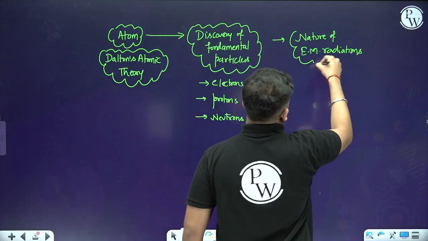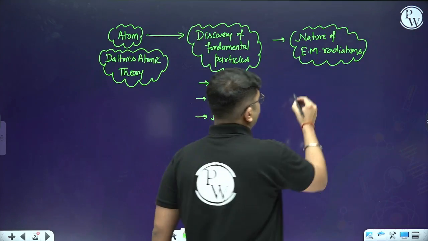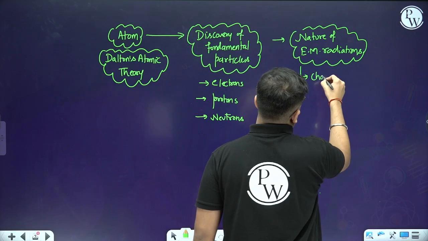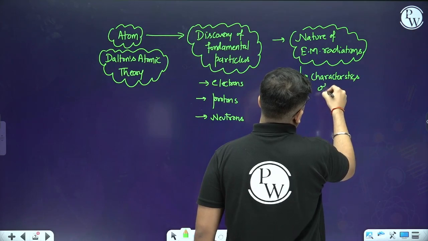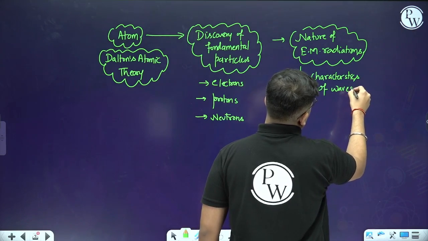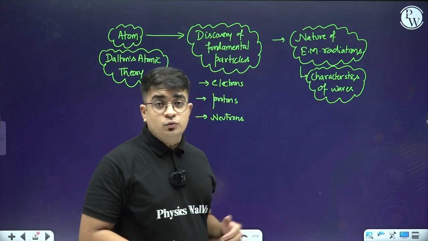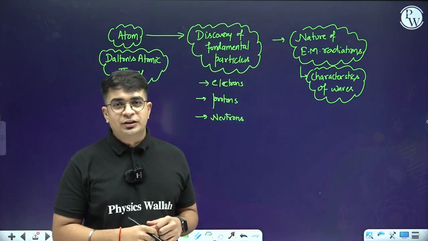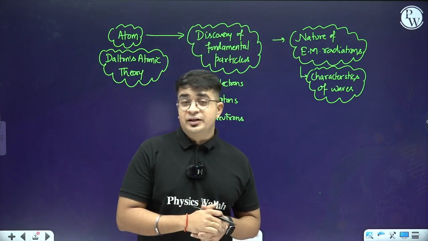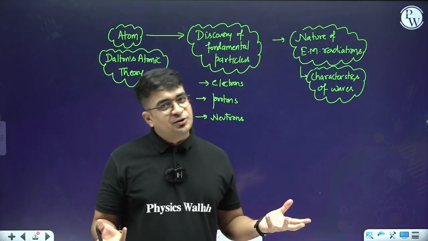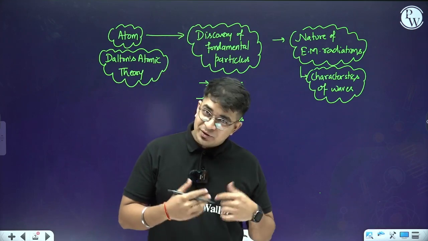Okay, definitely we are going to talk about the electromagnetic radiations, as well as in that case, to understand the basic part, we need to understand the characteristics of waves, so that we can entirely talk about the concepts which are in accordance with classical physics, because this chapter is actually in physics as well as in chemistry also, and most of the portions are very similar, because the structure of atom is going to remain constant. The nature of electrons, protons and neutrons is going to remain as it is.